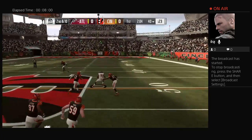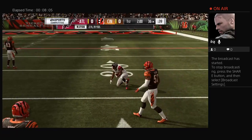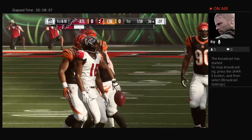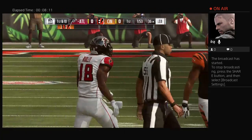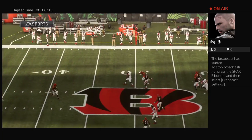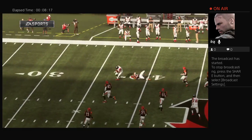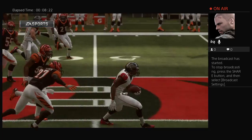Again on 2nd and 10, it's Ryan. Man open, that's Calvin Ridley. And he's taken down, but not before he gets this into enemy territory across the 40. That one goes for 24 yards. And just a small glimpse there as to why they like this rookie so much. And that's why they lit up a little bit in our meetings with the coaching staff, didn't they? Yeah, when we talked about him, they did.